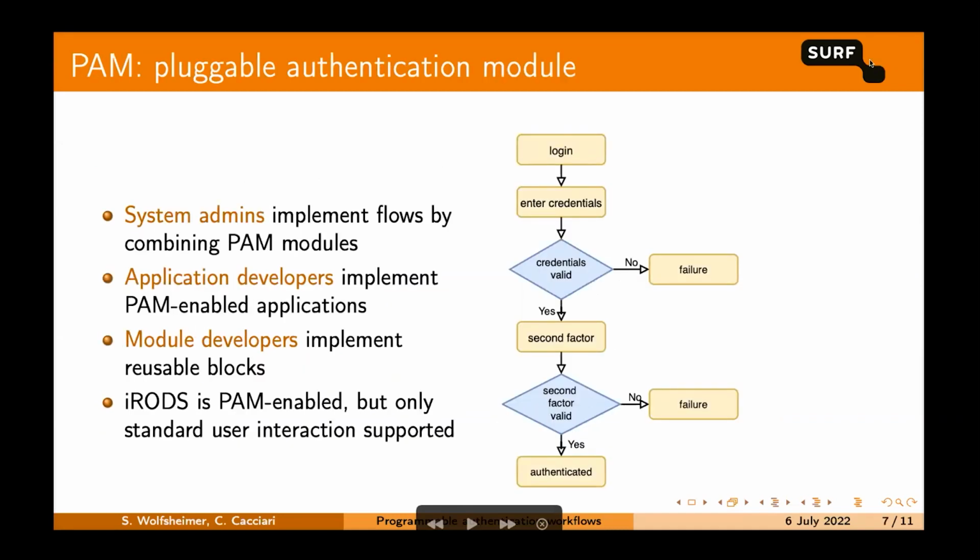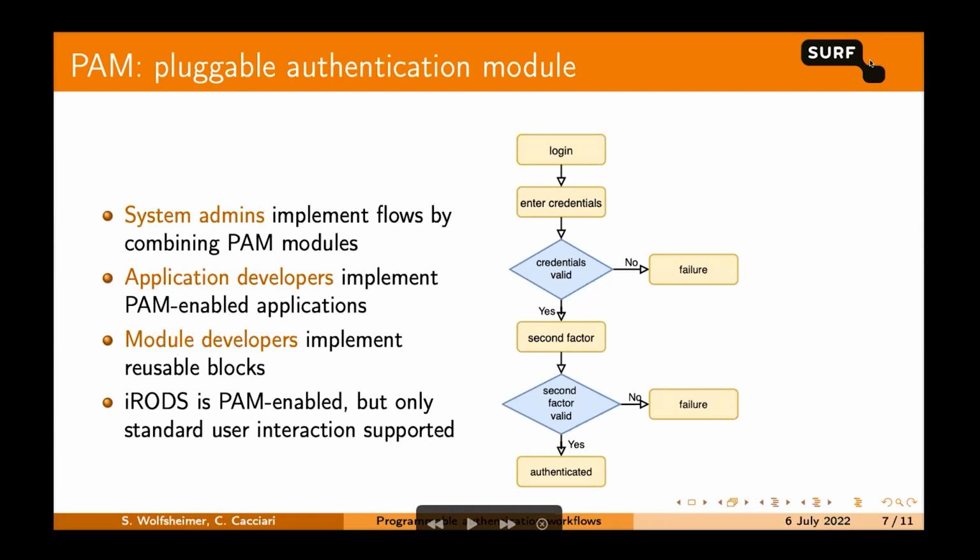We decided to use PAM because PAM is already flexible. On the right side we see a typical PAM workflow, a state diagram or decision diagram. The user logs in and enters credentials. The credentials are validated, and on failure, it fails.